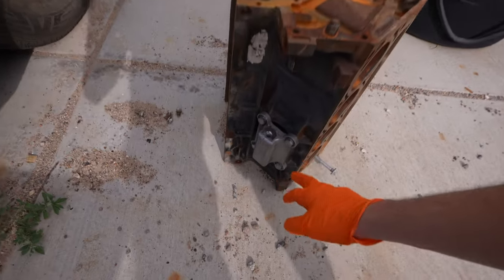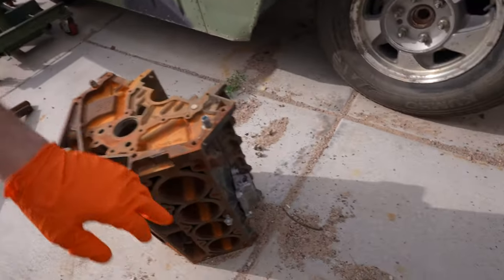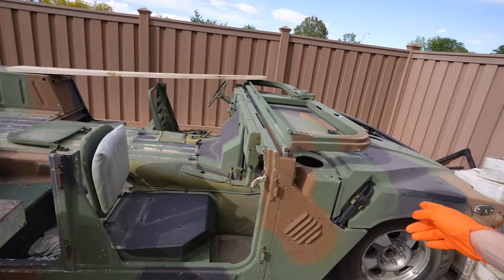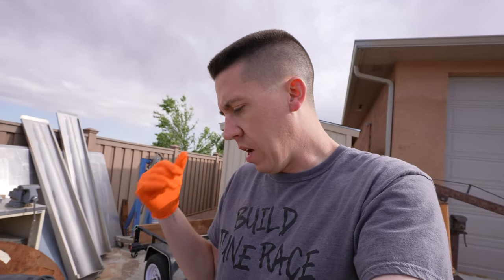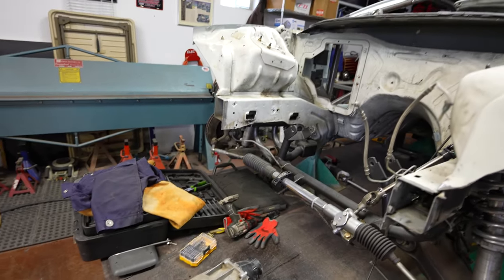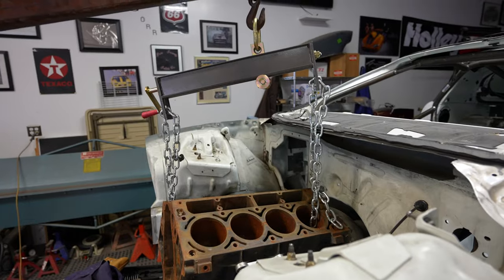I brought my engine lift hoist. Bill and I got the solid motor mounts off the Camaro from before, so I went ahead and bolted those onto this nice 5.3 mock-up block — that's actually what he used in the Hummer and possibly the Skylark as well. The 5.3 with motor mounts and Turbo 400 are ready to slide in.